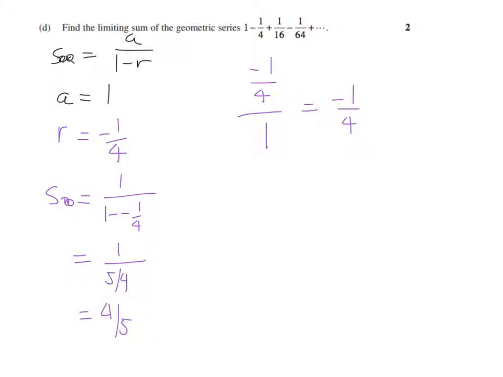And what you notice is these terms go back and forth, so because it goes positive, negative, we end up with 1 minus 1/4 is 3/4. Then we add 1 on 16, it goes up a little bit, and then down a little bit, and up and down and up and down, and we end up with 4/5 or 0.8 as our limiting sum there.